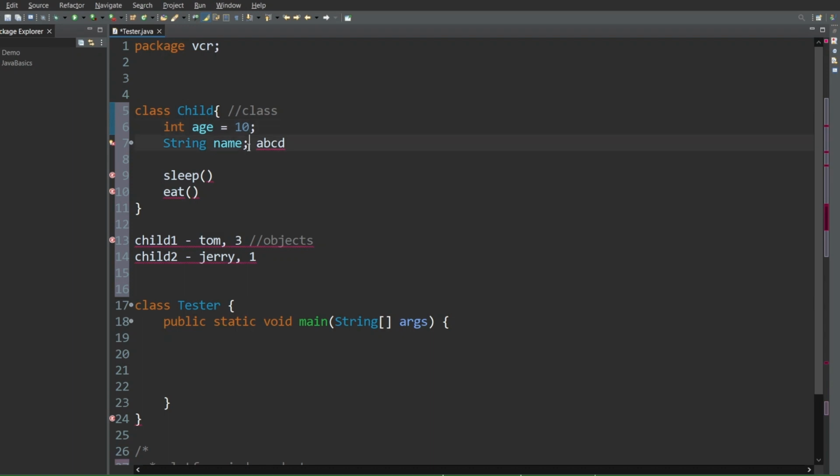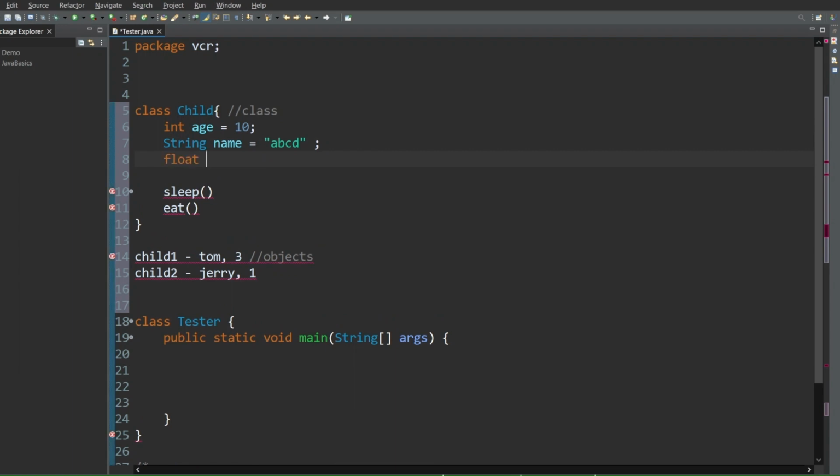Similarly here, for this name, if I have to supply a string value, you know what a string is. So I am trying to supply it, but it is throwing an error, which means that a string cannot be directly supplied as such. It should be enclosed within double quotes. This is how you will supply string values to a variable. Fine. And also if you try to store some other values, let's say, yeah, I am trying to store a string to an integer. Does this work? No, because this age is a variable capable of storing only integer values. And in Java, many other data types are available. For example, float. Float is used for storing lower range of decimal values.